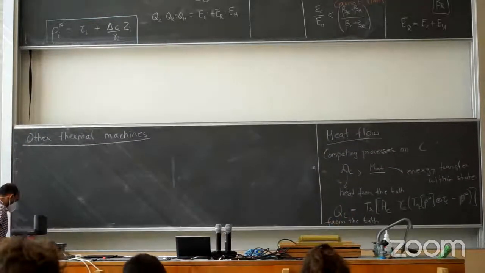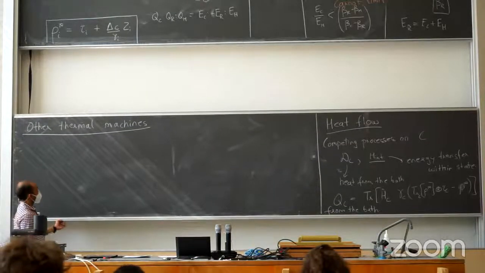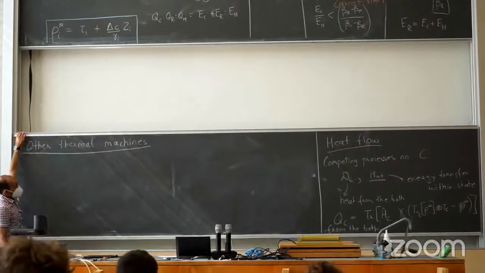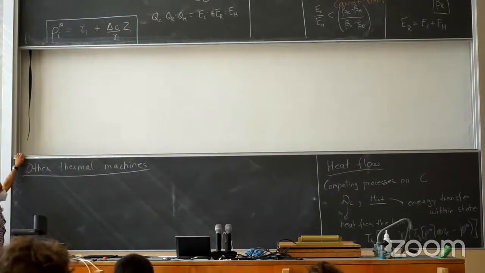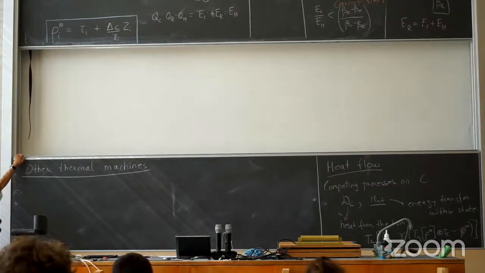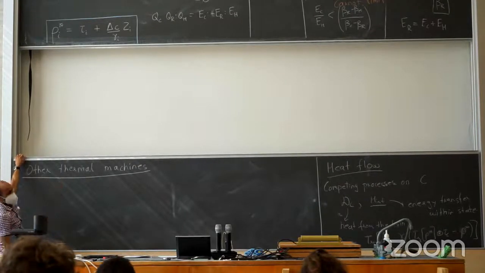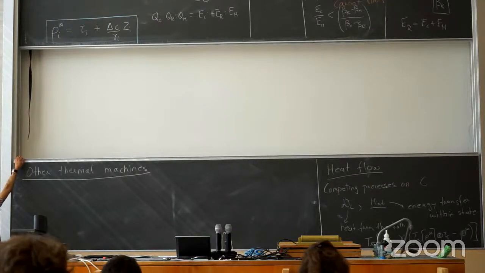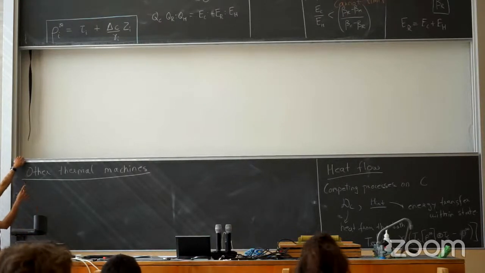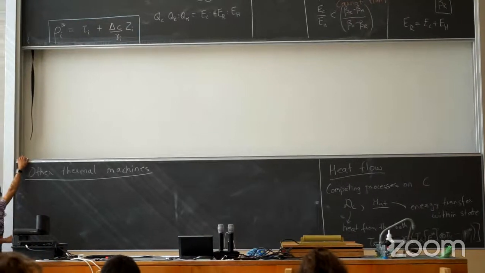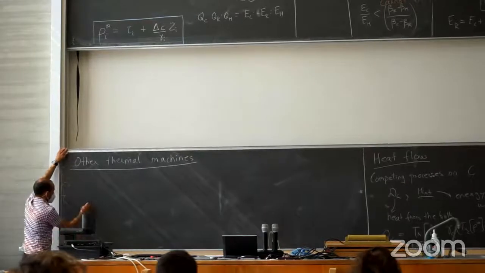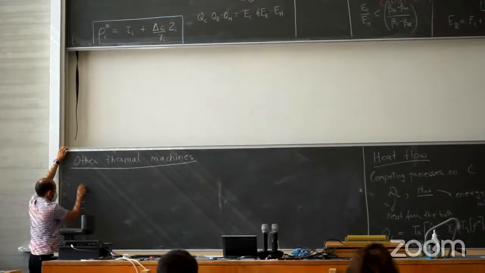Okay. So, other thermal machines. What we discussed here is a refrigerator, but we can now do very similar things in other contexts. One generalization is to say I don't need to do this only on qubits. Instead of qubits, you could take harmonic oscillators. In fact, the whole model I've discussed was predated by somebody doing this for harmonic oscillators. So in the case of a harmonic oscillator, once again, you can have 3 harmonic oscillators.